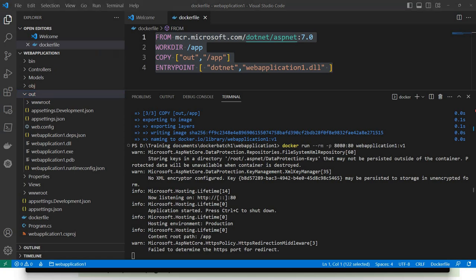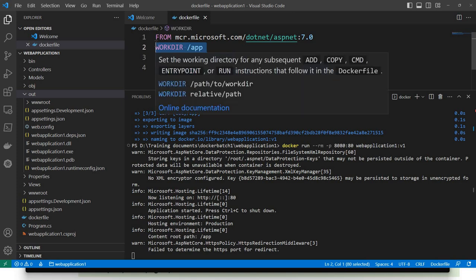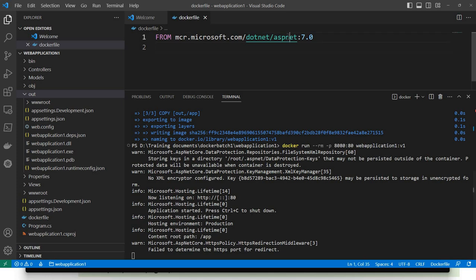So for that, this is the same. You can use either SDK, because the difference between SDK and ASP.NET Runtime is that the SDK version has the debug features. So you can debug with this SDK version image.